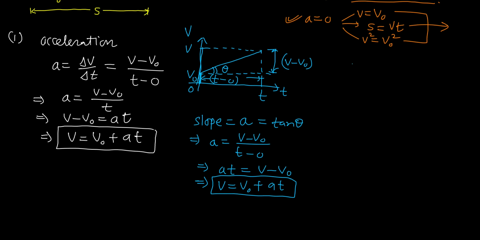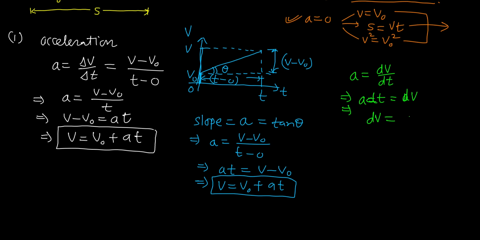And there is one more way to derive this equation, using differentiation. If you have studied a little differentiation, then you know that acceleration is obtained by taking the derivative of velocity. The definition of acceleration is dv over dt, the rate of change of velocity. So you can write a is equal to dv upon dt. So you can write a times dt is equal to dv, right? You transfer this dt to the left hand side, so a into dt is equal to dv.